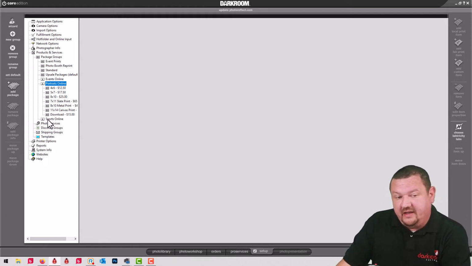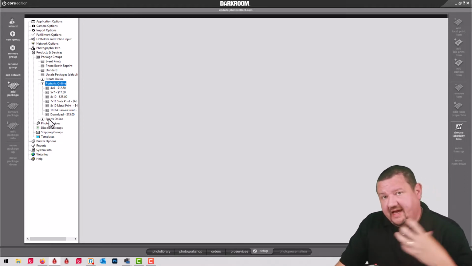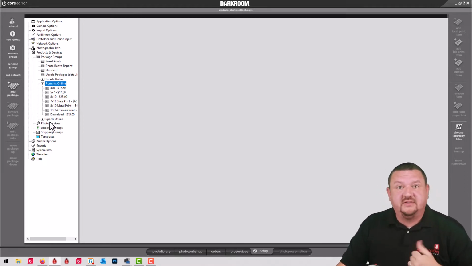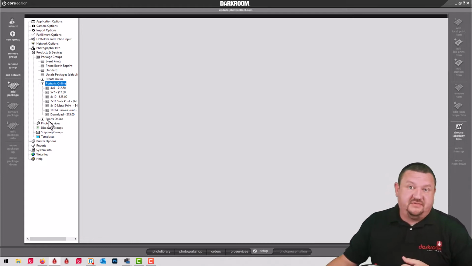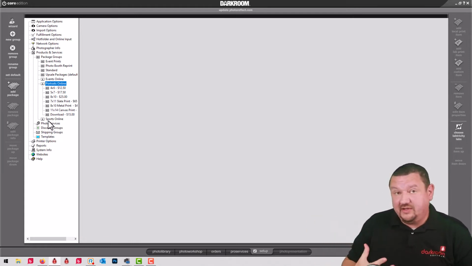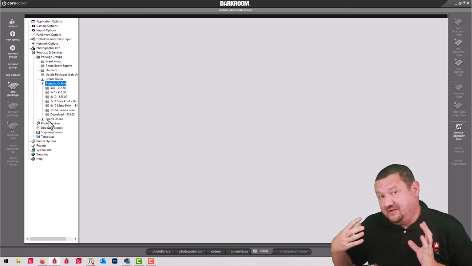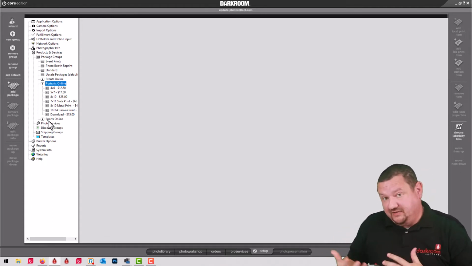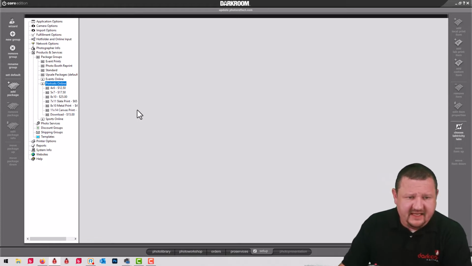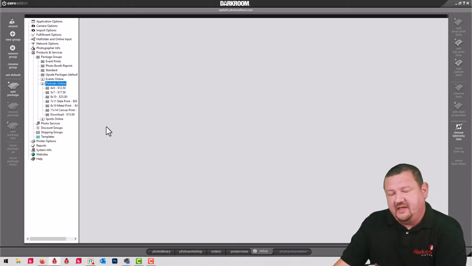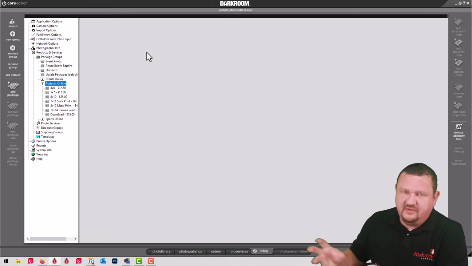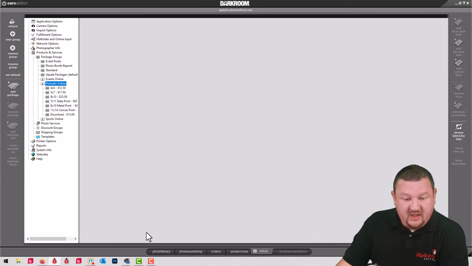So if I had my sports, I could then go in and add memory mates, magazine covers, photo ball, dog tag, mug, those type of things that are specific for parents of kids playing youth sports. And let's say as a wedding photographer, I can then have other things that are more suited for wedding guests.